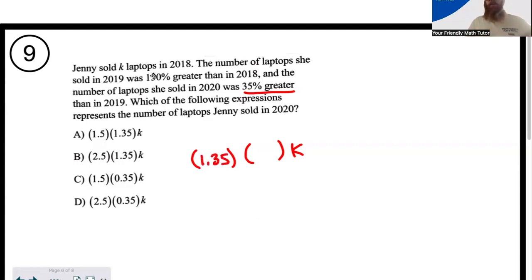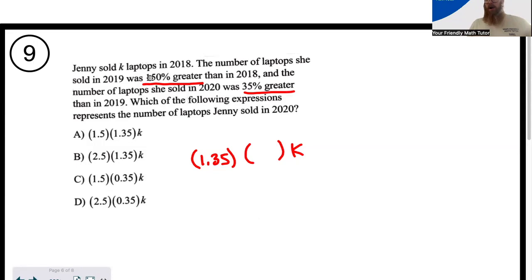It seems like when we do something more than 100%, that's where I see the mistakes. A lot of people would put 1.5. But let's go back to this one. We're thinking of it as 35% greater, and the baseline here is 100%. If you keep it at 100%, you don't change it. So if I'm doing 35% greater, that's like 135%. And if I change that to decimal form, that's 1.35. Or you could change it to decimal form first and then add 1 to it.